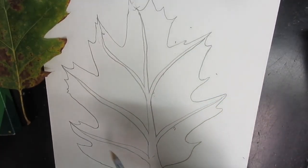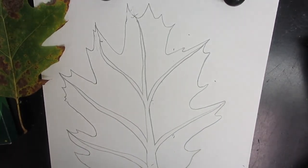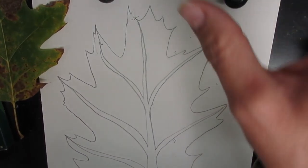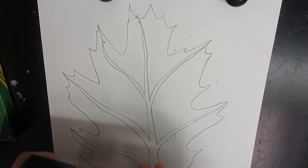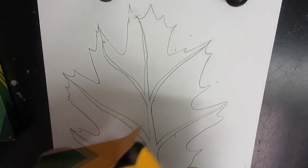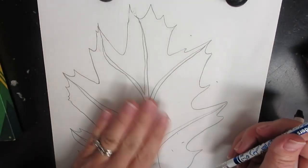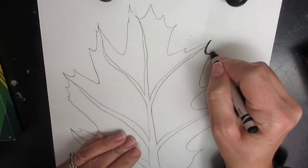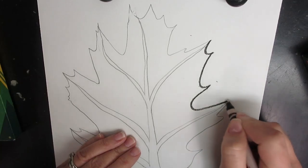So now we have all these different sections that we'll be able to decorate with dots, lines, squiggles, zigzags, all those different patterns that Romero Britto used. So if you plan on using watercolor, you are probably going to want to outline with crayon so that the crayon can help hold the colors apart. Romero Britto uses black outlines in his artwork a lot to separate out the different colors. So if you begin with your crayon, just stay on your line. Try and press medium hard so that you're making a nice wall as you outline.